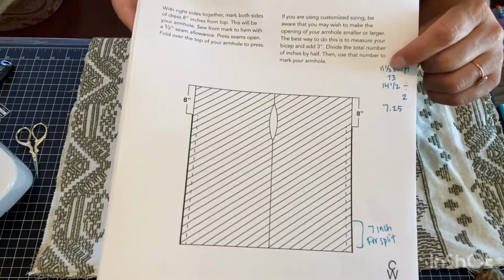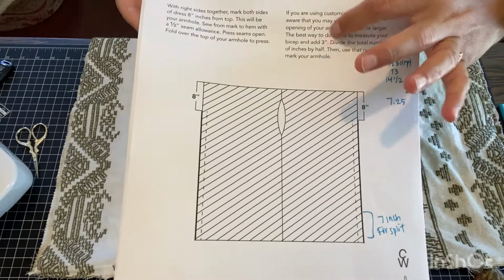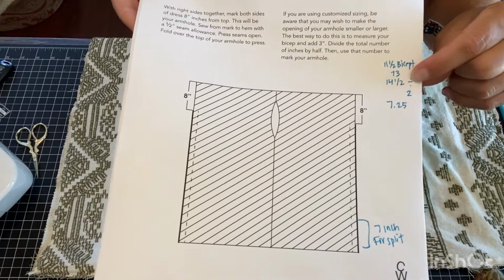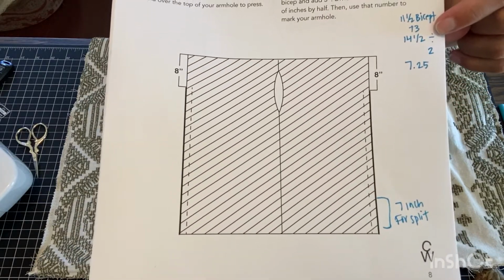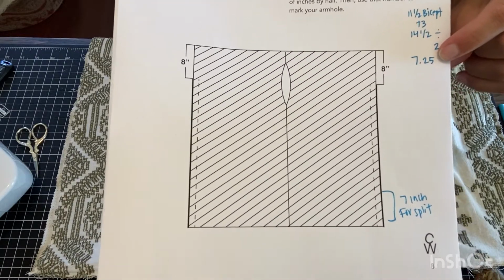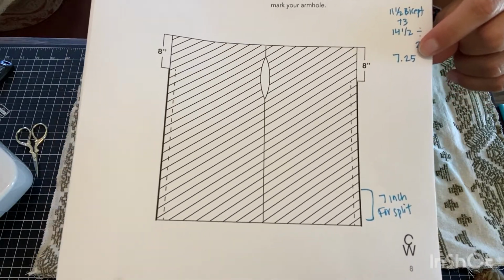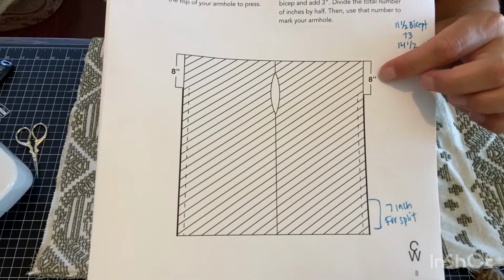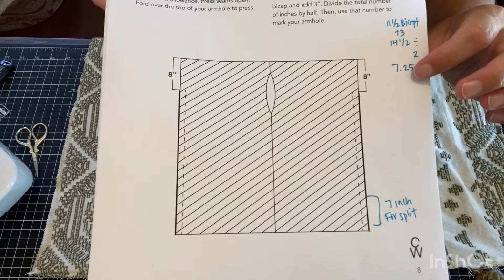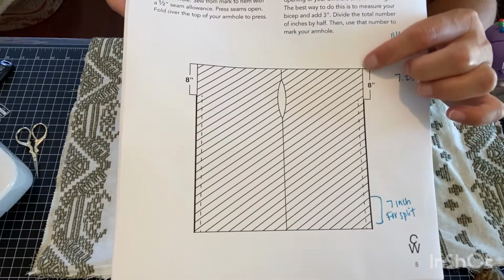So my bicep is 11.5 inches. And then I followed her directions right here. I added 3 inches to give room for movement. And so that brought me to 14.5. And then I divided it by 2. So if I wanted to customize my armholes, I should technically do 7.25, which to me is really close to 8. And usually when I wear clothes, the armholes are pretty big on me. So I'm gonna do 7.5 right here.